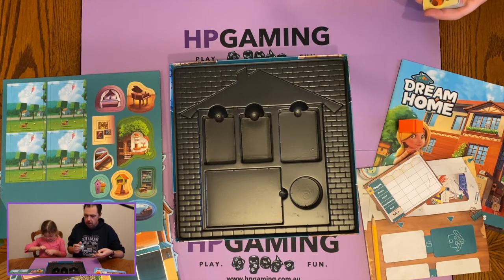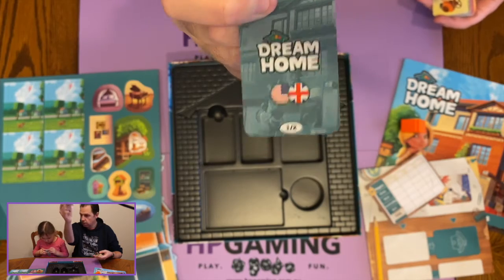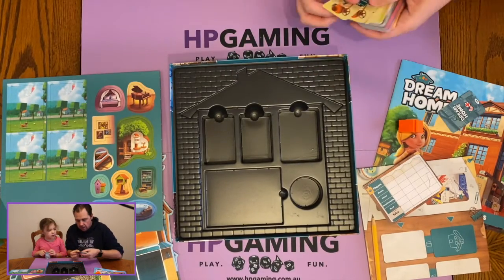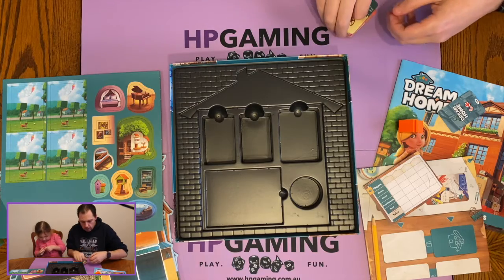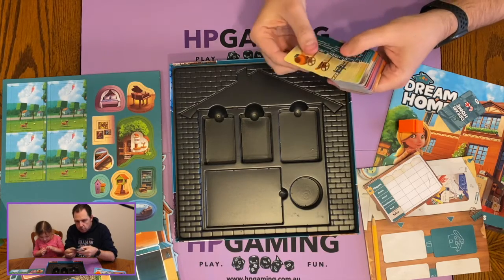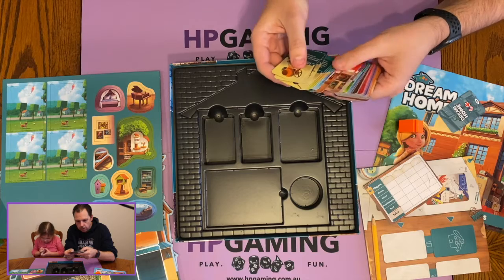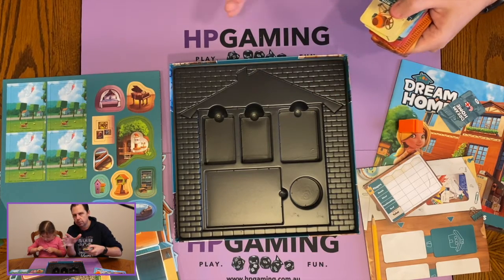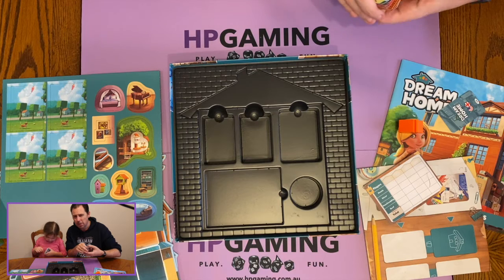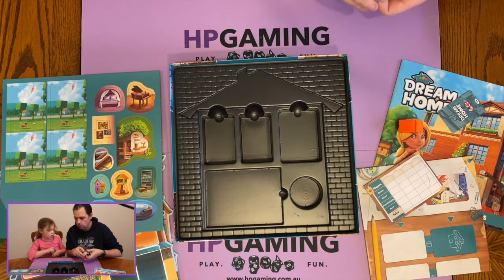I'm just gonna open up. Yeah, that's alright. There's little cards there, so you can see which ones they are. The cards aren't anything special. They're reasonably durable. There's nothing too special about the stock. There's different tools you can use, obviously different rooms, different roof tiles as well. If you collect a full set of roof colors of the same, you get a bonus 8 points, I think it is, and obviously different tiles of the same color add points as well.